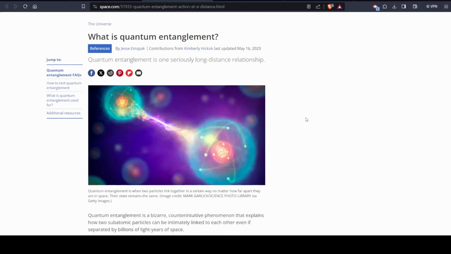So you could have two coins being flipped, one here on Earth, one over in the Andromeda galaxy, however many light years away. And if you flip a coin here, whatever you get here will affect the coin out there in the galaxy. That's your quantum entanglement superposition. Two locations.